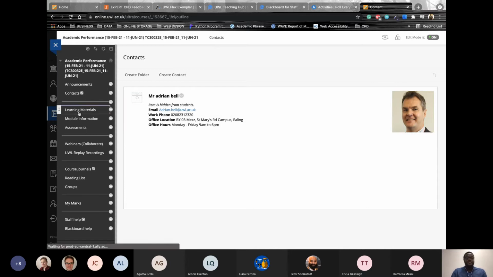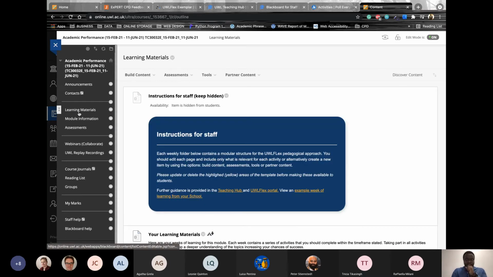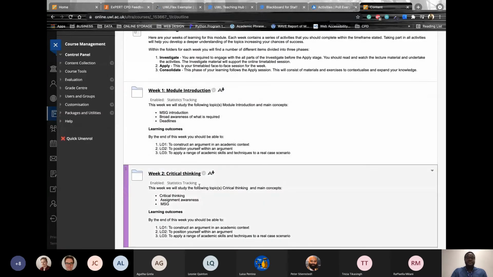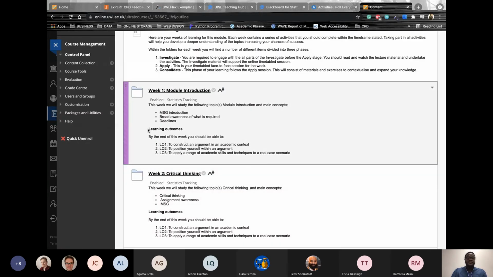The learning materials area, apologies, is where all of the content that you'll be delivering on a week-by-week basis will be stored. An example of this is what you see here. And like I said earlier, we do recommend that you have information about what learning outcomes are covered for that week, so students are aware.